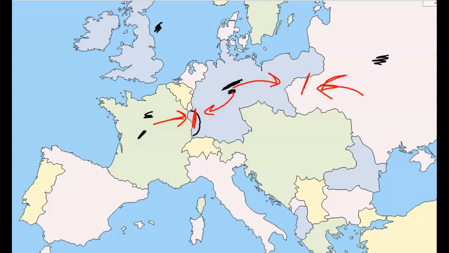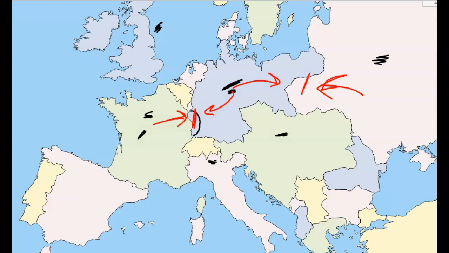They don't like this, so they're going to form an alliance down here with Austria-Hungary, okay? Austria-Hungary is going to come in here, and then the Italians are going to get involved in this one as well. Italy, much like Germany, had recently been a bunch of different broken up countries, and they're going to unify together right through here.